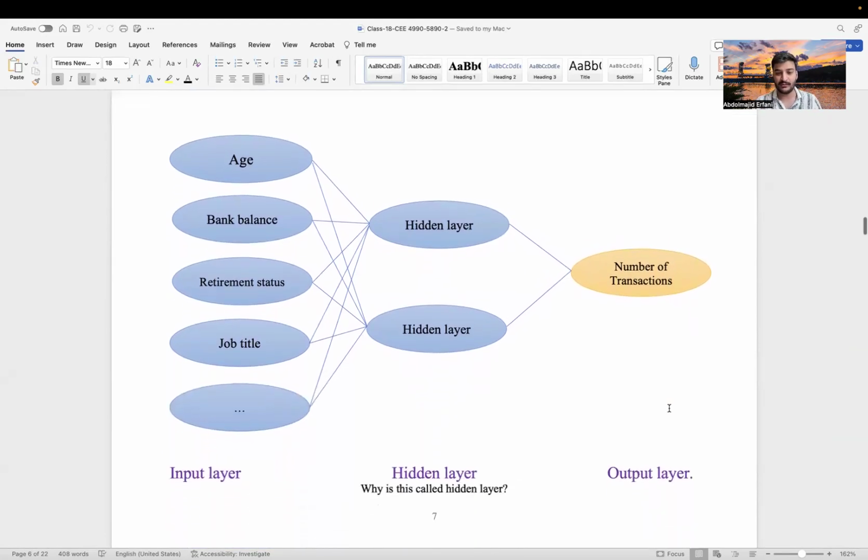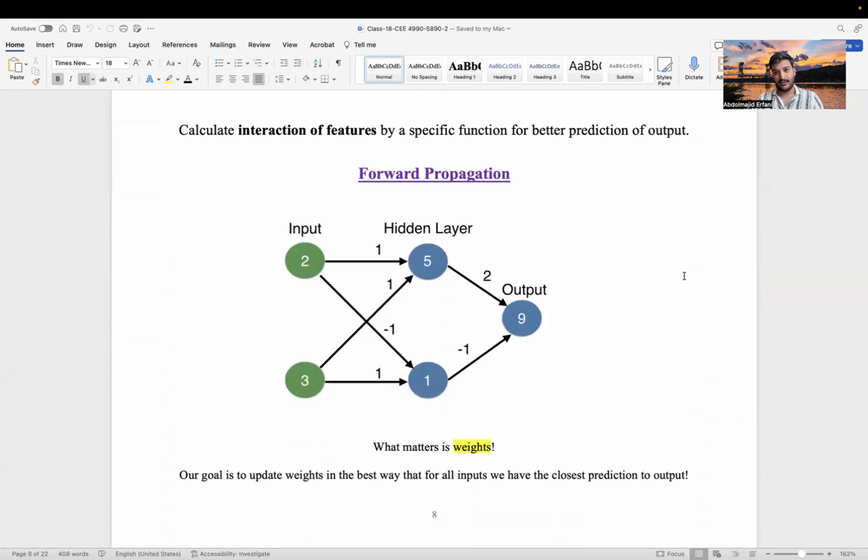So the network includes input layer, hidden layer, output layer, and all of these are called nodes, right? So this is the basics of a neural network. Input layer, hidden layer, output layer. And all of those are nodes. And these are your input data points. And these are the calculations that you complete. And then this is your output number, which you are going to predict. So I don't want to go into the details, but right now we just learned the language.